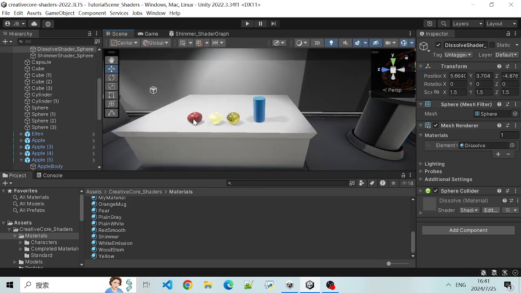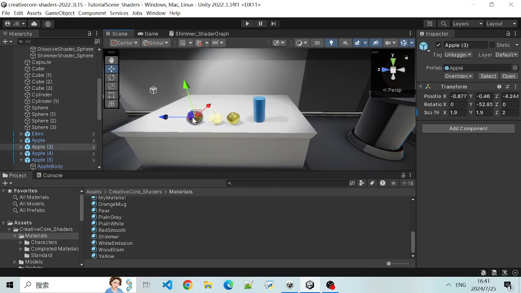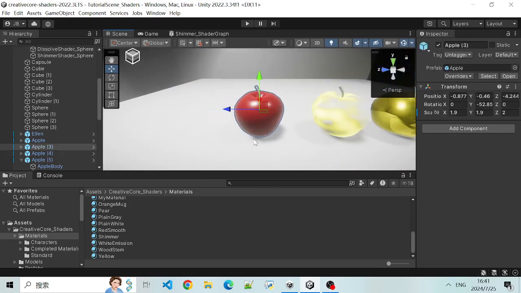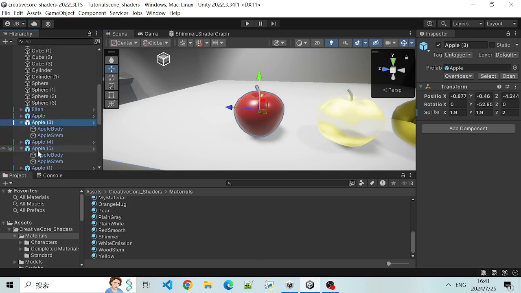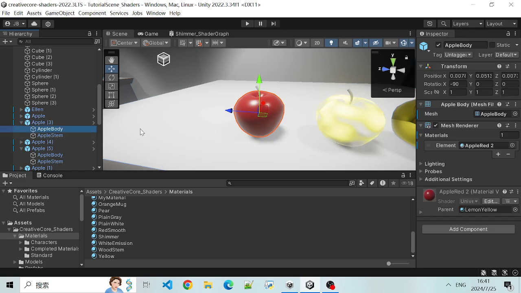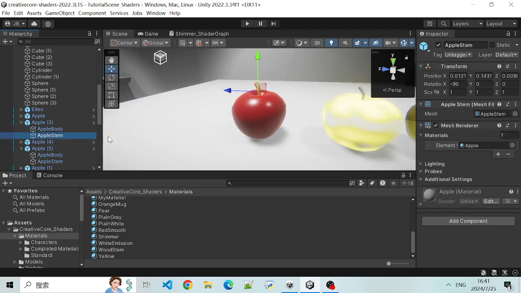Let's choose one item, for example, this apple. We can see that in the left hierarchy window, the apple is highlighted. And we can see that there is only a transform component attached to this apple, but it has two sub-child objects, the apple body and the apple stem.